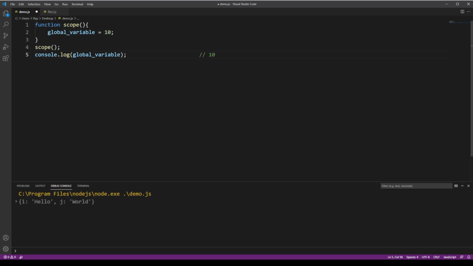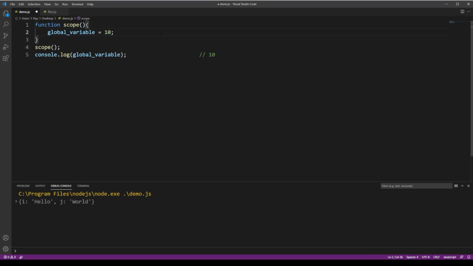So in this example, we have a function which we call immediately. When it's called, we use this variable global_variable and assign it the value 10, but because we don't have any of the keyword declarations, for instance let, const, or var, this variable is defined to be global.